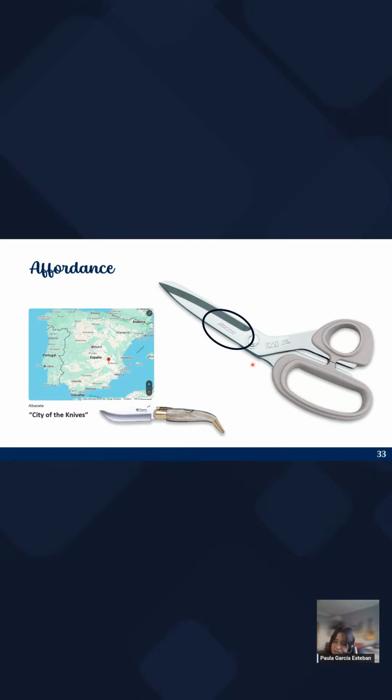If you take it, you understand you have two spaces where apparently you can put your hand or your fingers. And I will put it in this way, in this situation. I will put it this way, not this way, because here I cannot put 4 fingers. So I perceive, because of the form of the element, how I should use this scissor.